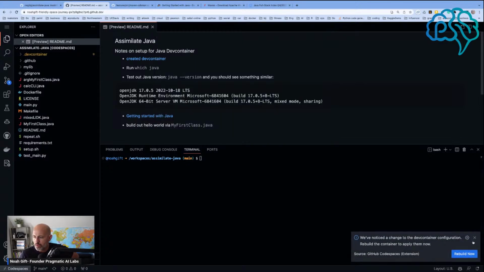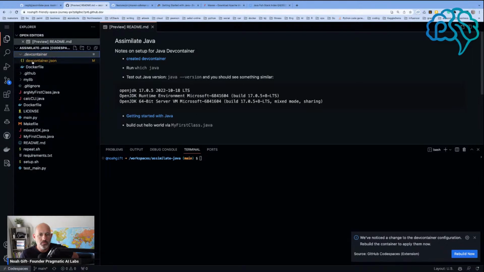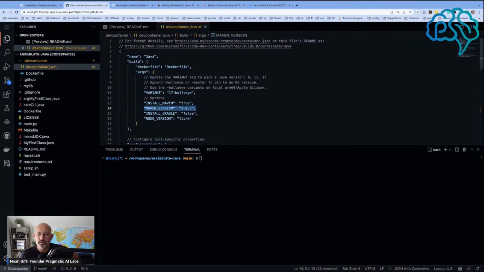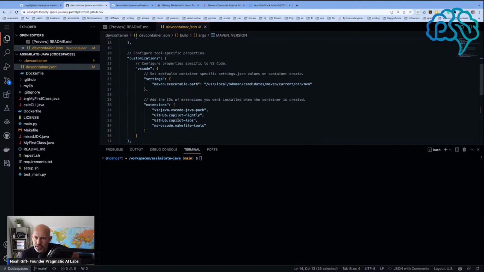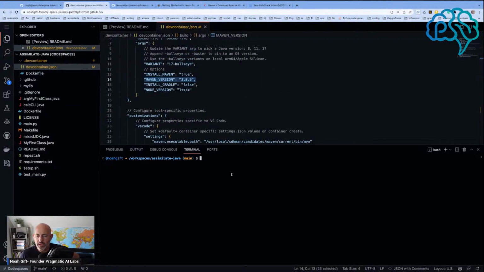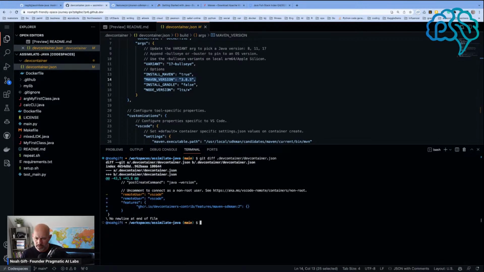And it says, okay, look, you made a change. And so if we go back to our dev container here, we would need to, there we go, Maven right here. It looks like, now actually, I'm curious if I already have this installed. Do I even need this? Maven executable, or I don't know, maybe you put it in there right now. So I guess I could do a git diff on the dev container, and I think Maven's already installed though, because I'm seeing here that it's already installed.